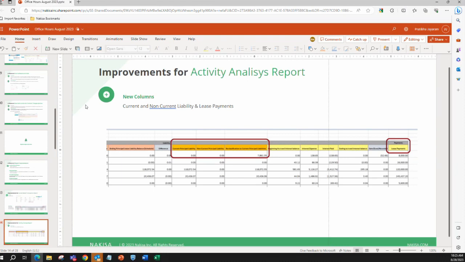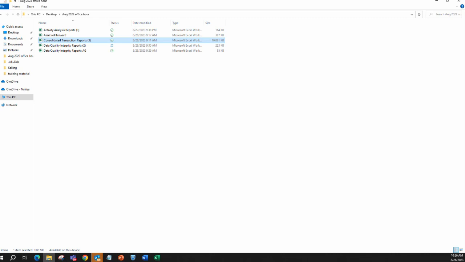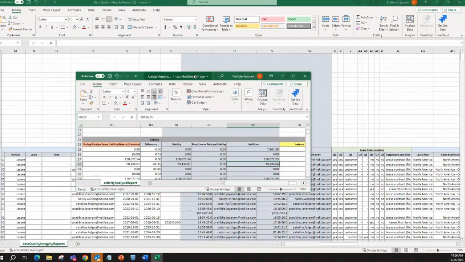So for example, if you go to this contract, and we go to the schedule, we can see the payments were 2000 times 4.